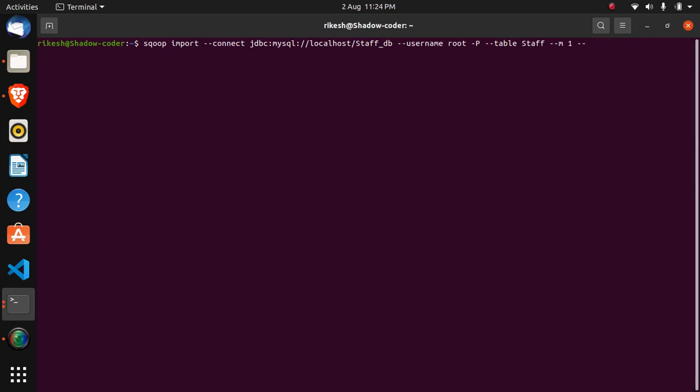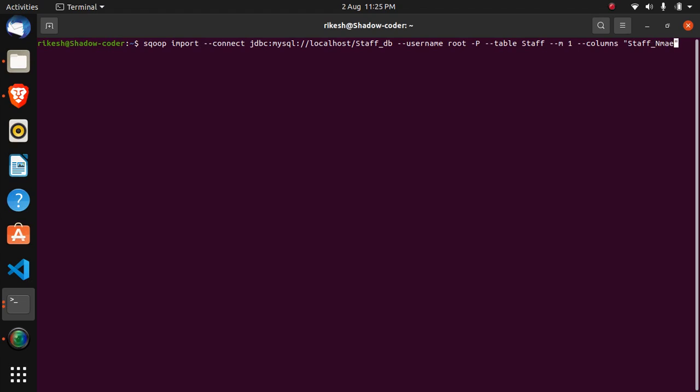Okay, I want the columns from the staff table. I want only staff name and monthly package. I want columns, and I will provide the column names that I want.